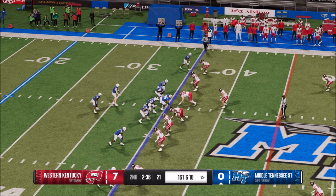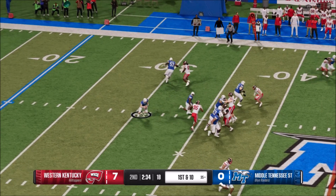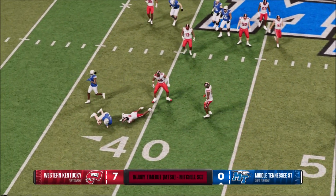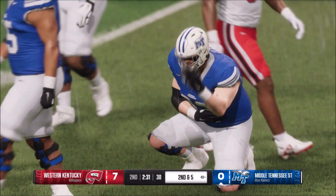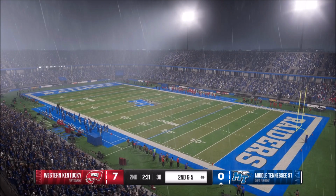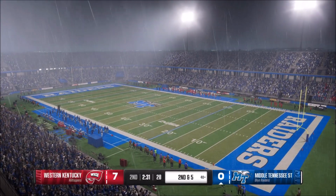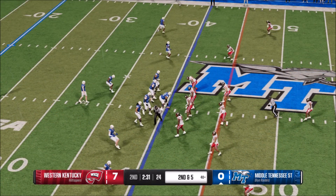Let's see what the Blue Raider offense can get going. That last drive was promising for a while, but you just can't mess it up at the end with the pick, Jesse. No, you got to be able to finish drives, especially in this game if you're going to win. And, David, they've got to be able to eliminate the mental mistakes. Yeah, and I don't think you get conservative or play it safe. You can trust your guy. I think you put the ball right back in his hands and let him do his thing.